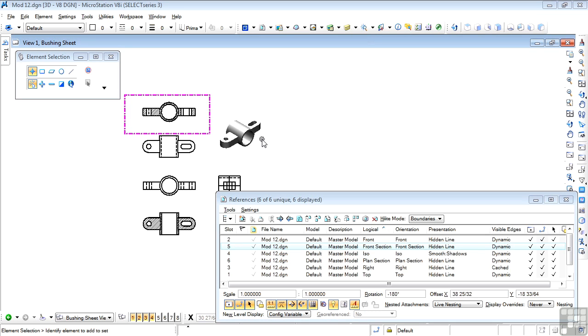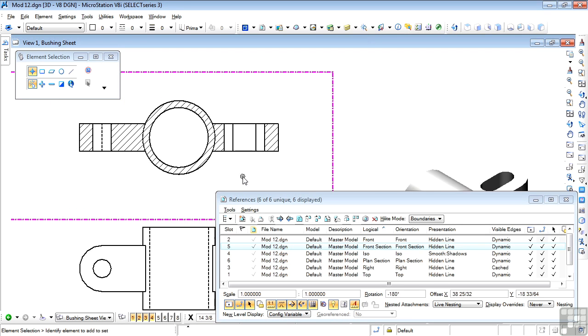With version SS3 onwards, the use of the true hidden lines display has been discontinued in preference to dynamic display, resulting in the display problems that we saw at the end of the last video. Just to refresh your memory, I'm looking at the front section reference here, and I'll zoom in, and we see that we have a couple of problems. First, you see a series of lines which should not be there. The first is this hidden line, and these two solid lines in this location.